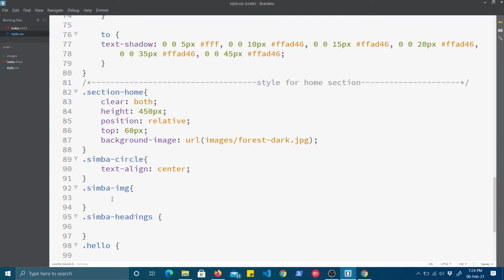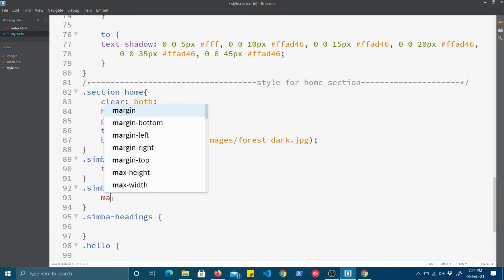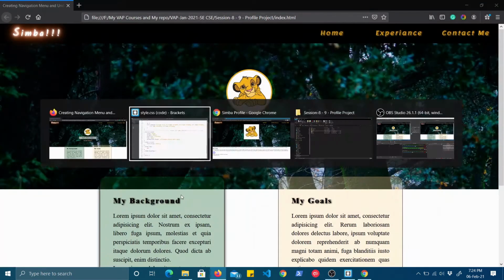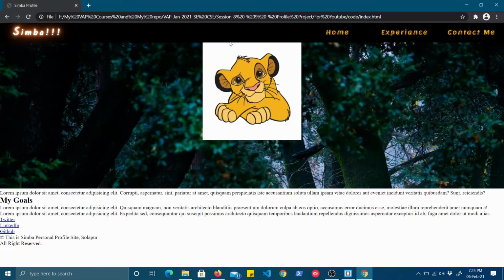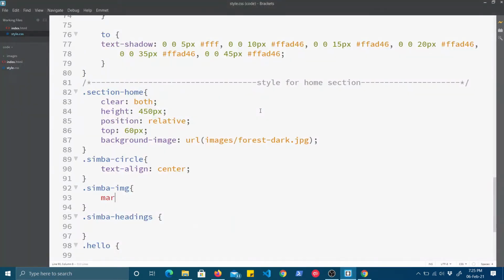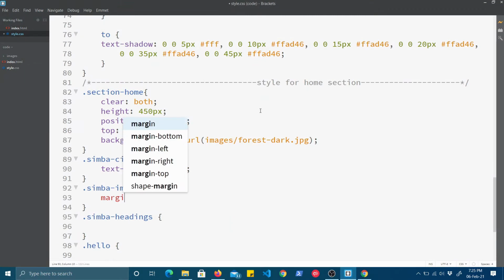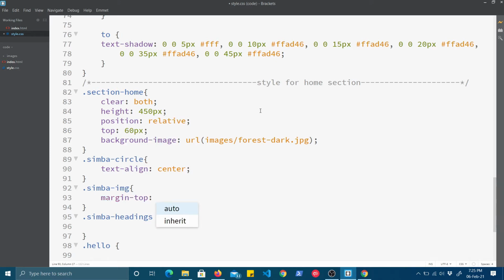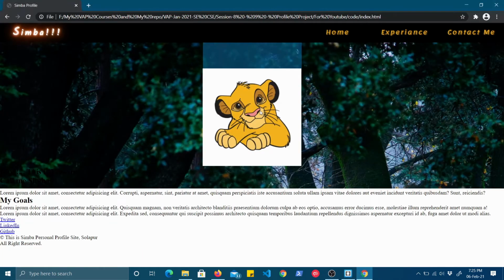Here on the Simba image tag, we first have to shift it, since it is attached to the navigation bar, so we have to shift it down. Let us give the margin from the top of, let's say, 80 pixels. See, this is the margin we have just set.